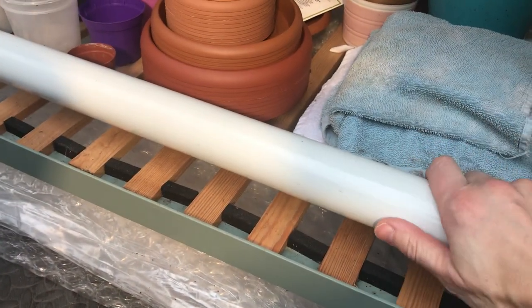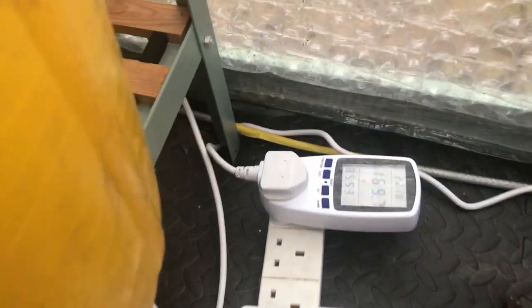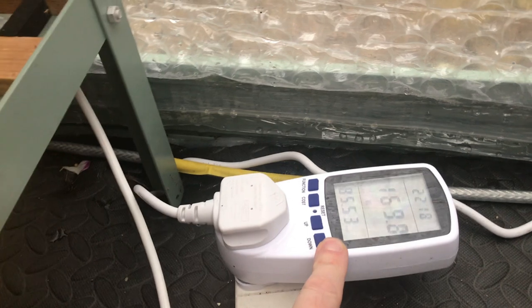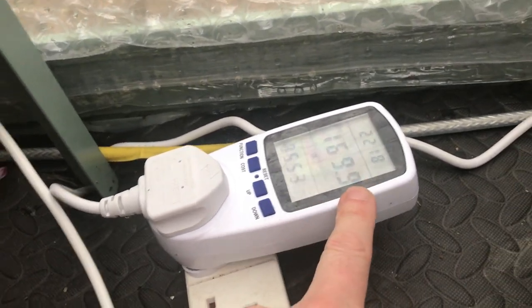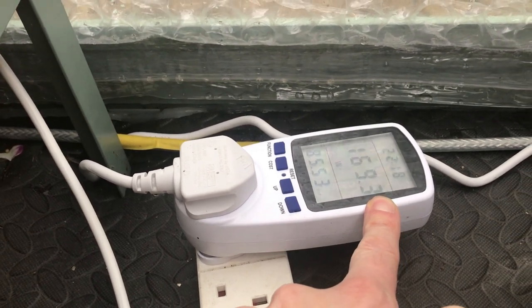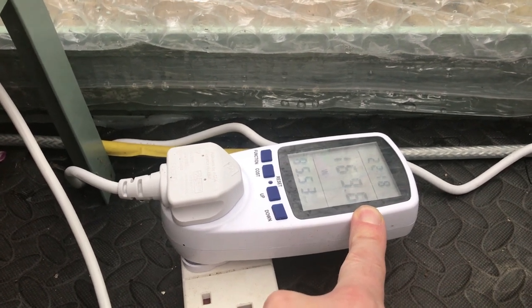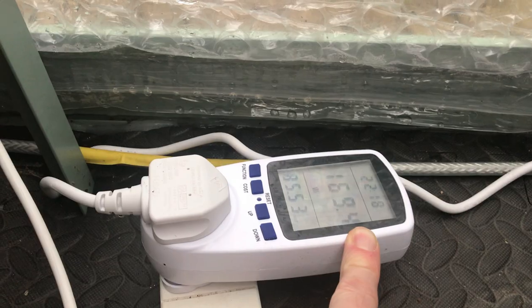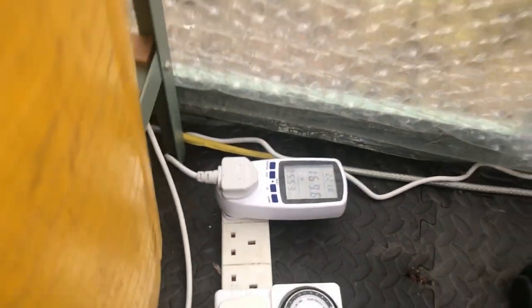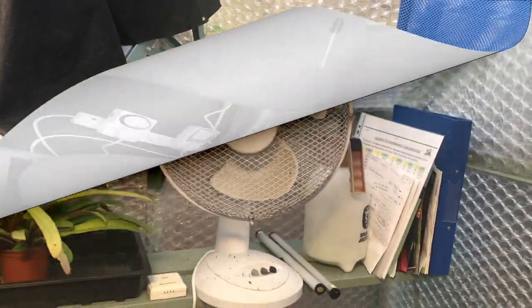So strip heater here — even I'm calling it a strip light, it's not a strip light, it looks like one, it's a heater, you can't hold your hand on it, it's very very hot. If you look over here, I've got my little gadget and it's pulling in watts — averaging about 170. So I'll overcompensate and say 170 watts for that. We'll time-lapse this and look at the important information at the end.